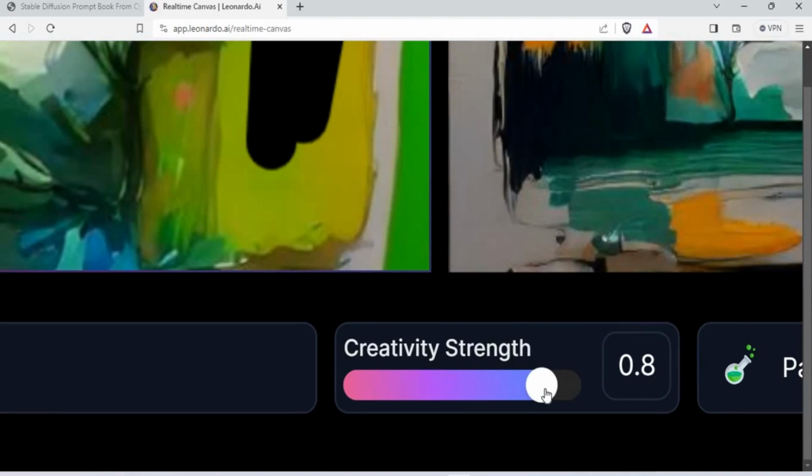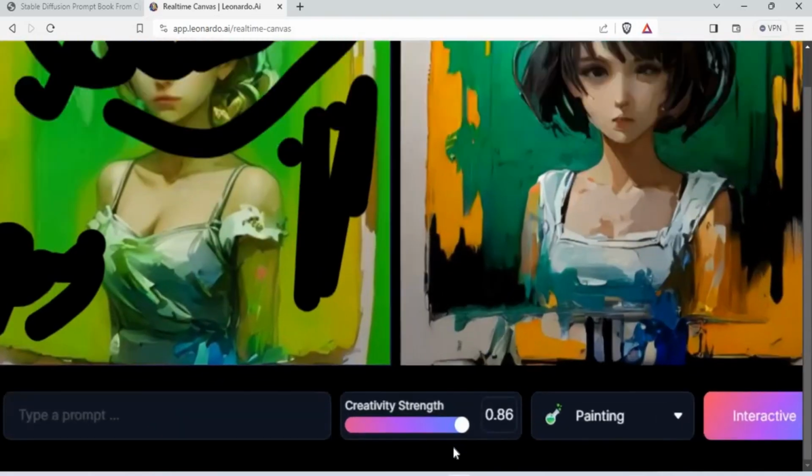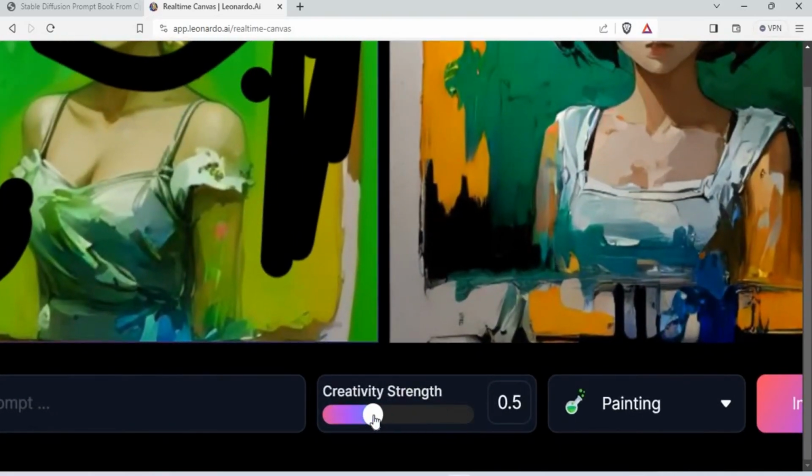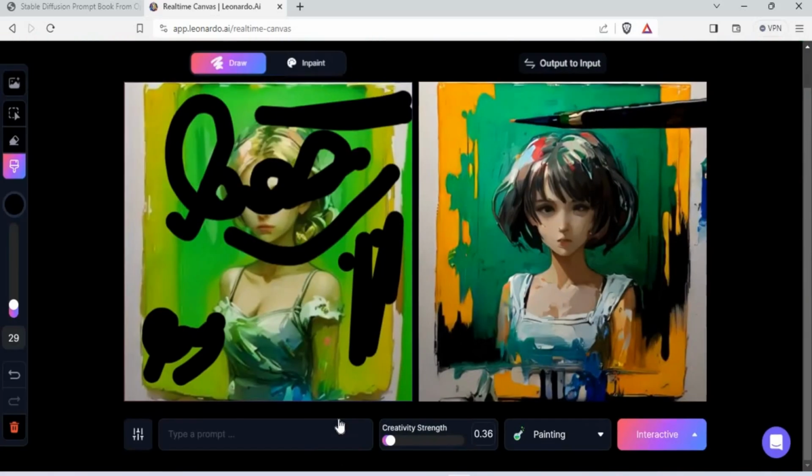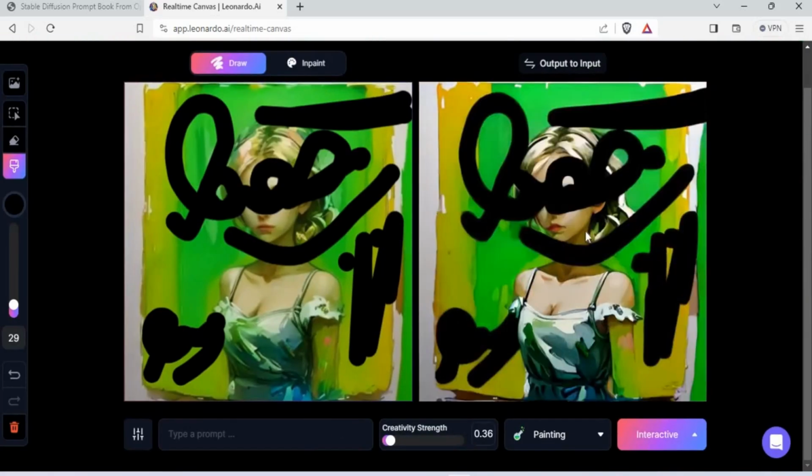The more this is pulled towards the right side, the more you want it to focus on your prompt. If you push it to the left and the number goes down, the prompt becomes ridiculous. And you'll see that. Look at that. This looks exactly the same way, right?